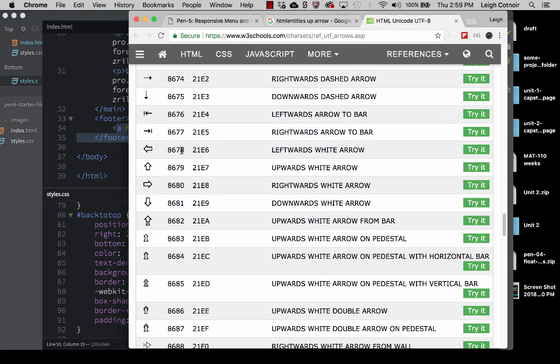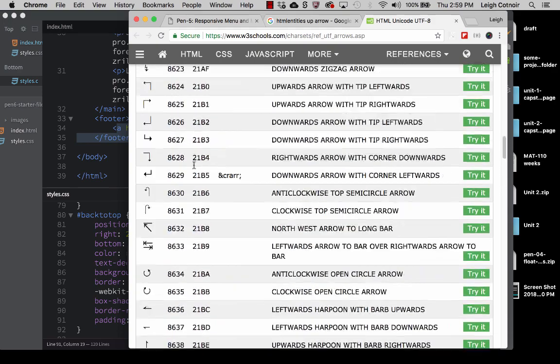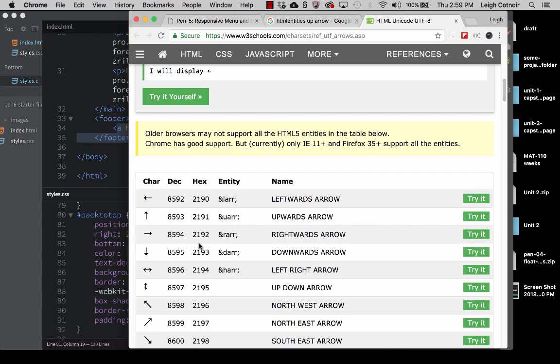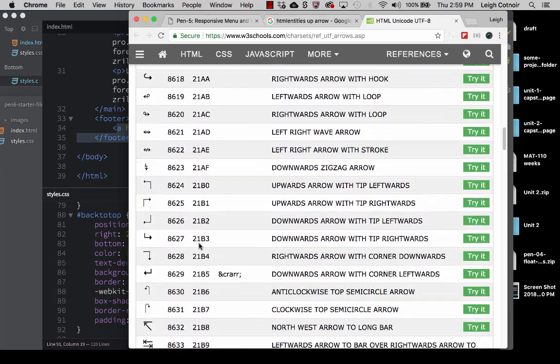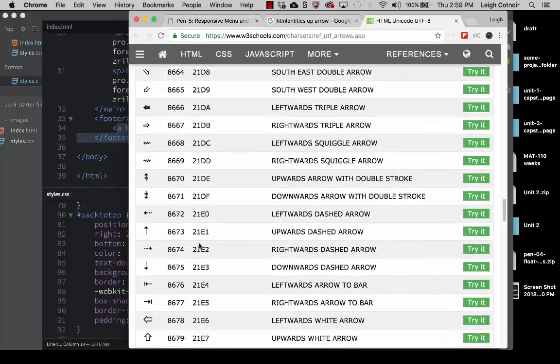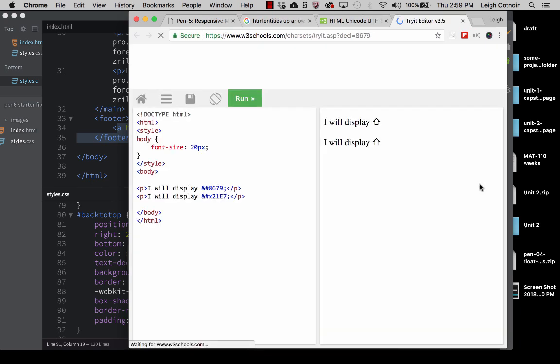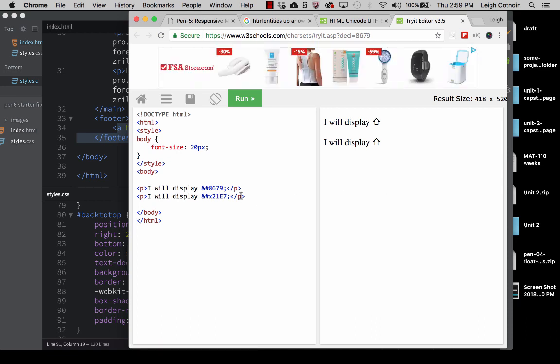So it looks like the Unicode then, these are the two different options, and if you see what these columns are, the columns are, yeah, so we want the hex number. Scroll back down to where I had that. So let's use this one. And you can also click on try it. Oh, sorry, no, it's this one here, the up arrow. When it says try it, you can see what the different options are. So you could pick either one of these and it would be okay. So I'm just going to pick this. I'm going to copy that.